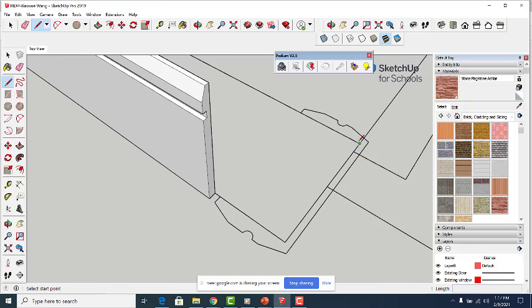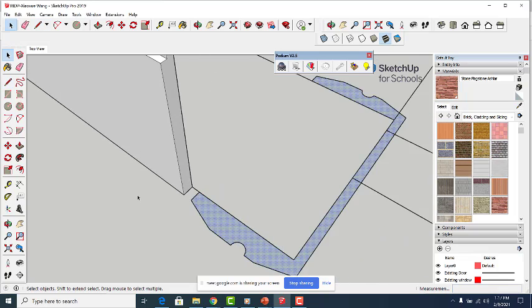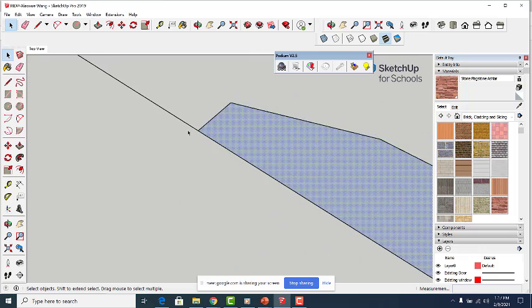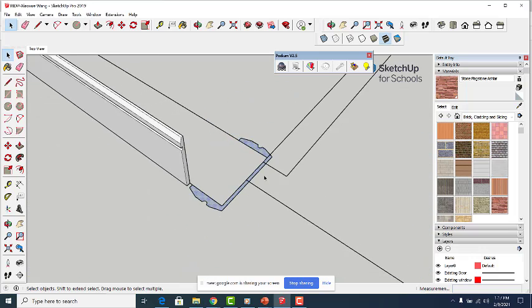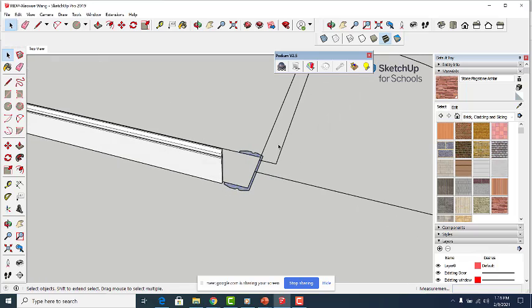I don't know what's wrong with it. Here to here. Okay, now I have the surface. It shouldn't happen like that because I had all the surface. But anyway, so now this is my profile. Now I need the path.